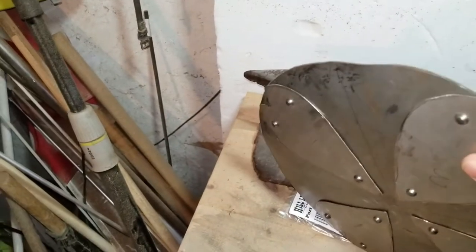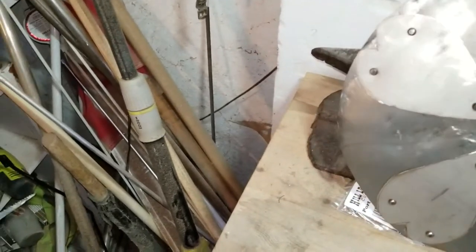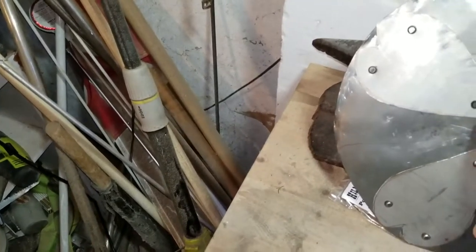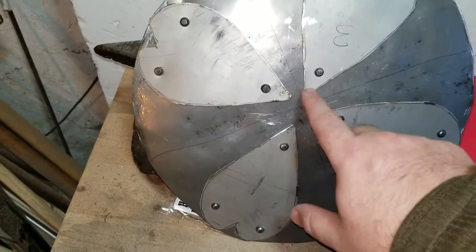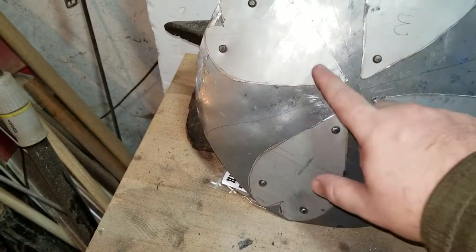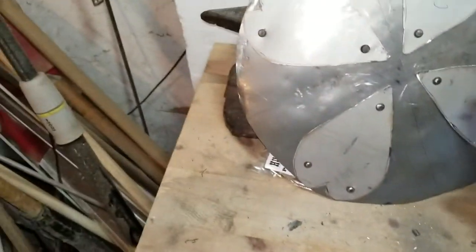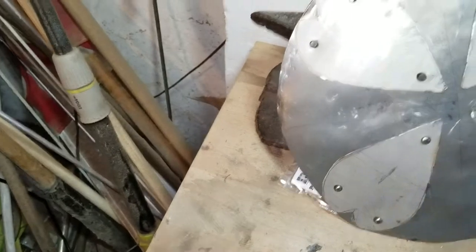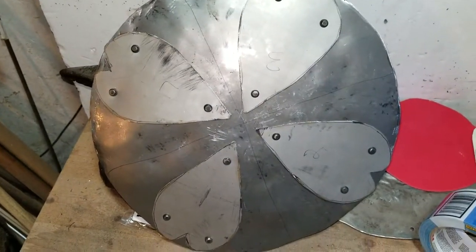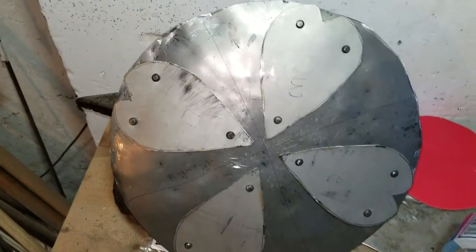The edges of the lobes of the hearts stick over the top a little bit, so I need to grind those down so they're even. I need to touch up the edges and hit these points with the ball-peen to make sure they're stuck down and won't stick anybody. I have some smaller shank rivets I might put in there to make it more friendly. I'm not sure if I want to fill the smaller spaces in with a smaller heart — still kind of up in the air about that. But first things first: we're going to do some grinding.